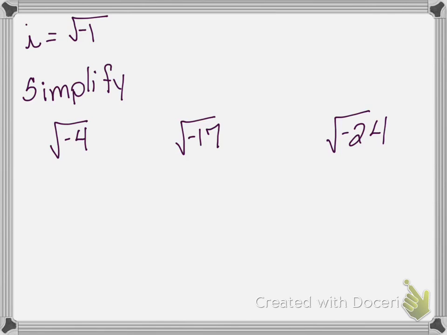So in this situation, where I have the square root of negative 4, what you are going to do is break that down to negative 1 times 4. What is the square root of negative 1? i. And what is the square root of 4? 2. So my answer here is 2i. Now, we don't have to put the plus or minus in front of this because this is just asking us for the square root.